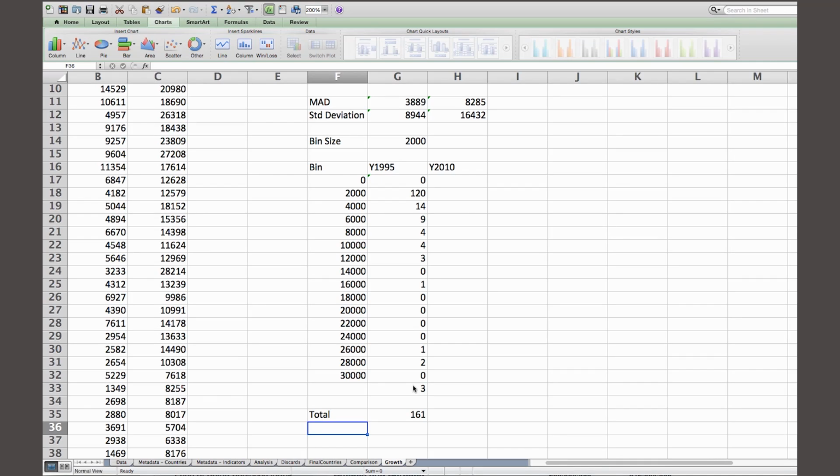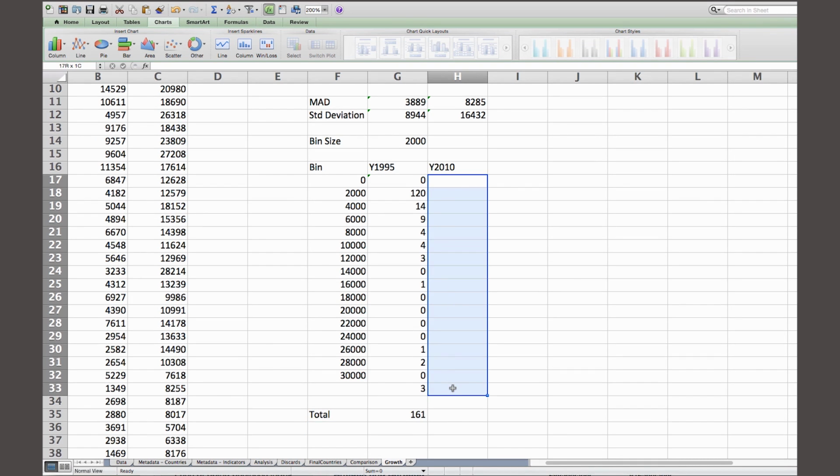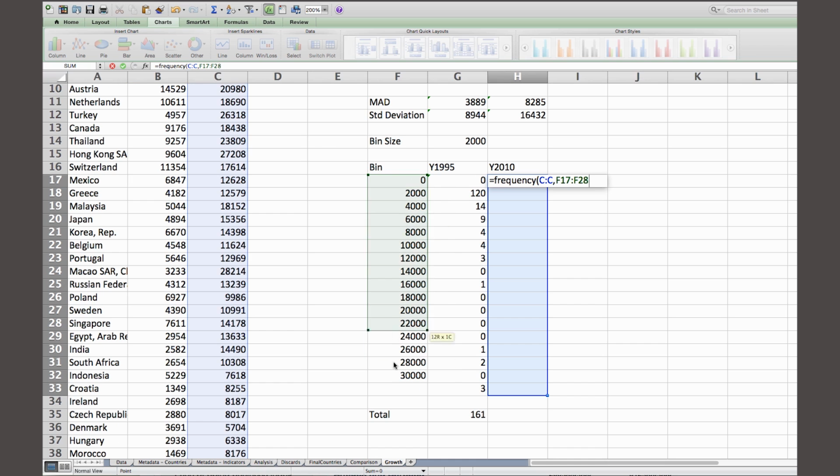I'm going to now replicate the same for the year 2010. Watch me carefully. And I have a different set of numbers. You have to be very careful about this.